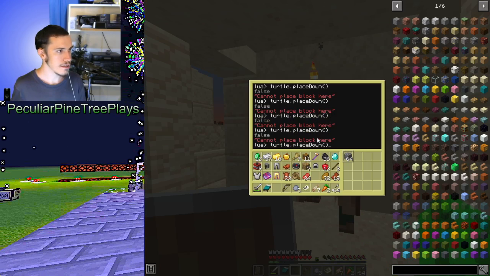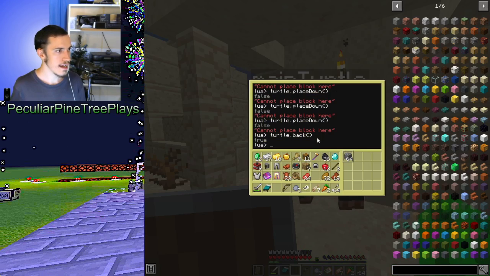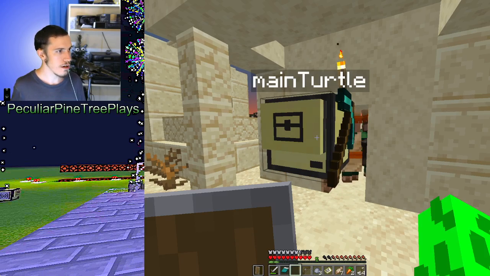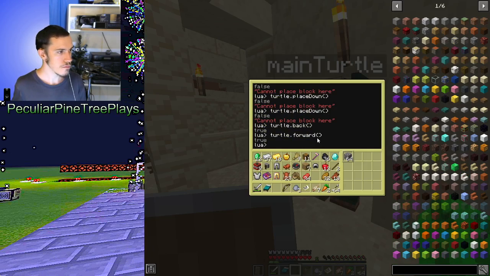They appear to want to go in. So turtle dot back and turtle dot forward. Get that ready to go. Aha! Oh, now he's trying to get out. And turtle dot place down.